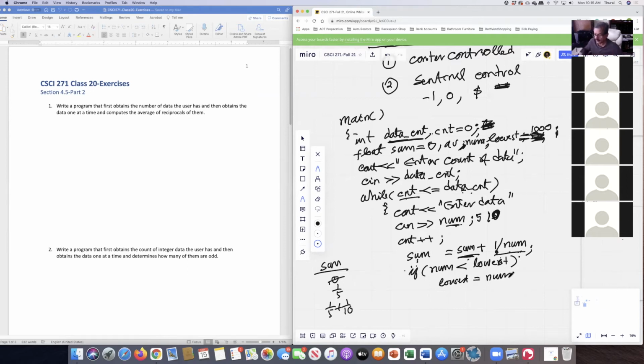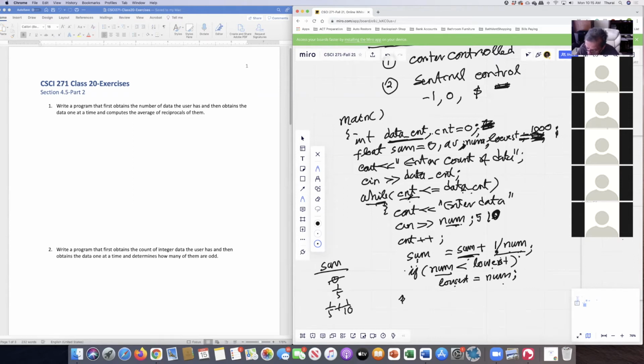So the lowest is supposed to hold the lowest, and it started with 1,000, and assuming all the data will be smaller, the very first number is going to be smaller than the current lowest, and therefore lowest will take the new number.